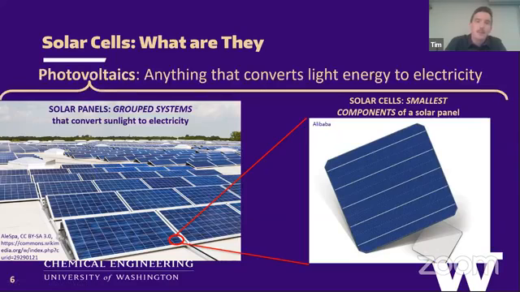And then I talked about photovoltaics earlier. That's a bit of a scary word for some people, but in essence, photovoltaics is just a fancy way of saying anything that converts light to electricity, whether it's on the panel level, on the solar cell level, or if you have some creative idea of your own where you're taking light energy and converting it directly to electricity, that is also a photovoltaic. And for etymologists, photo from the sun, voltaic, electricity. So whenever you hear photovoltaic, just think, oh, he just doesn't want to be specific right now.